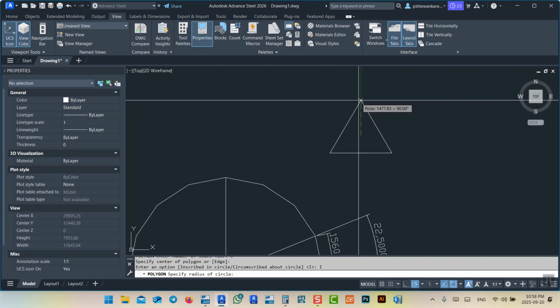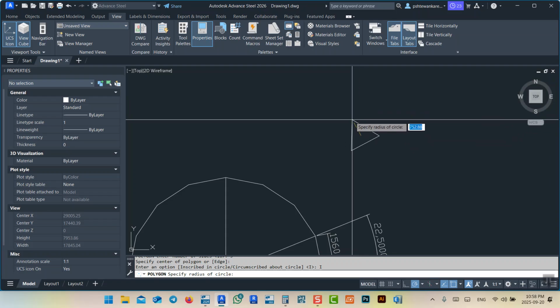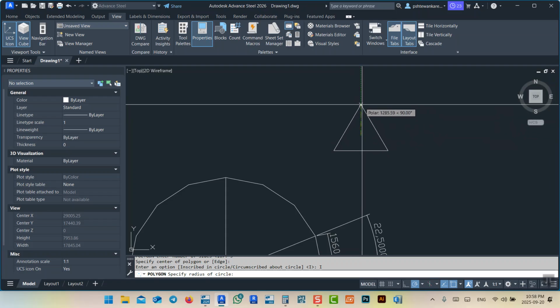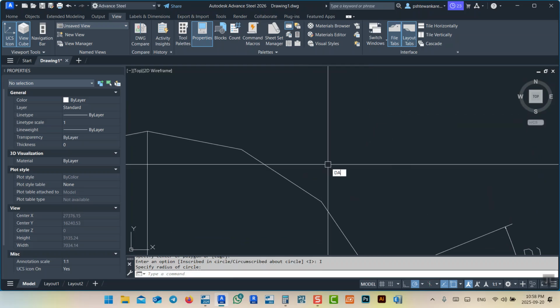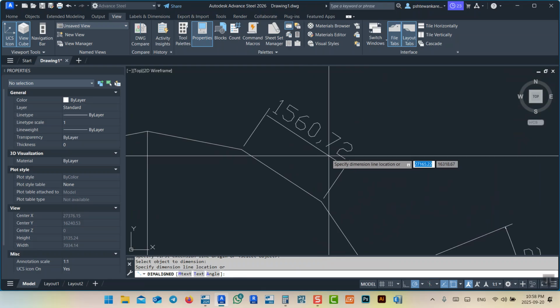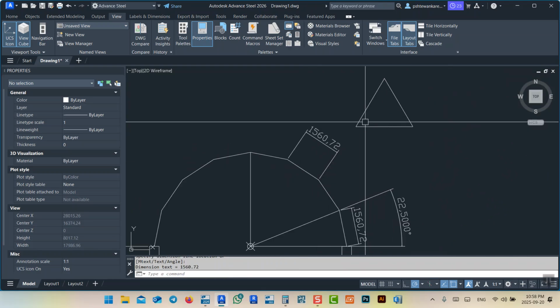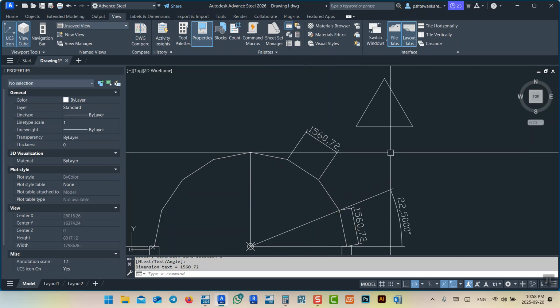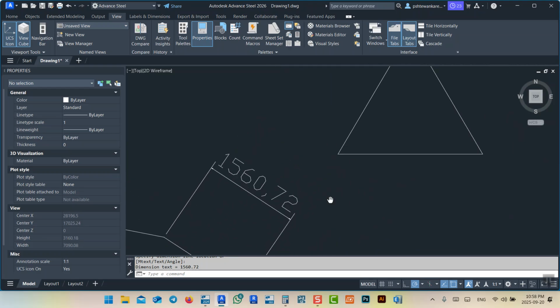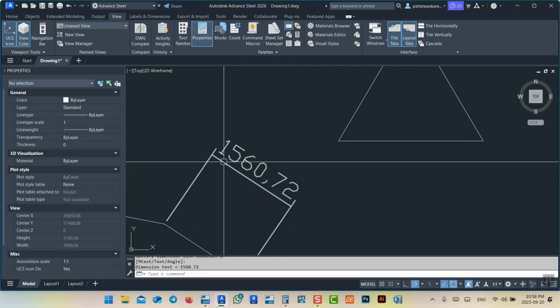Now I want to specify this height, right? Let me draw whatever I have. I have to specify this, because I want to put this triangle on this shape.